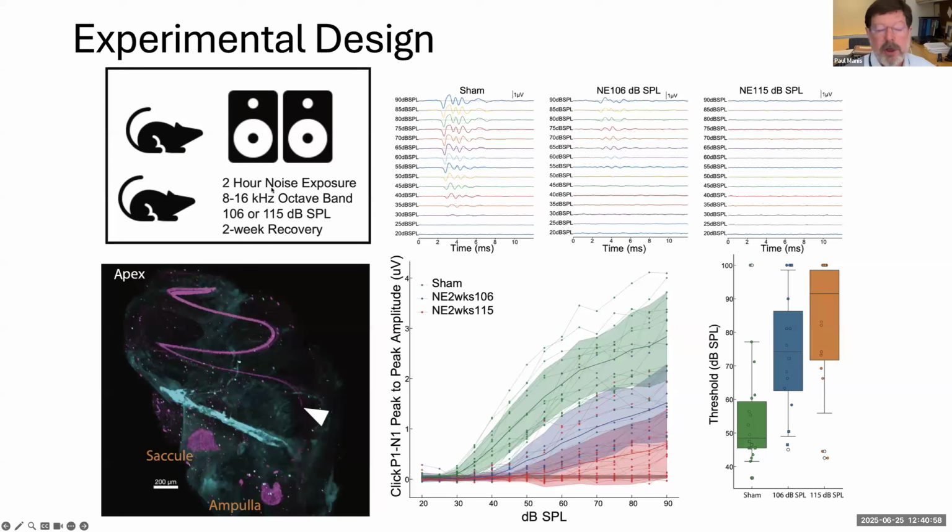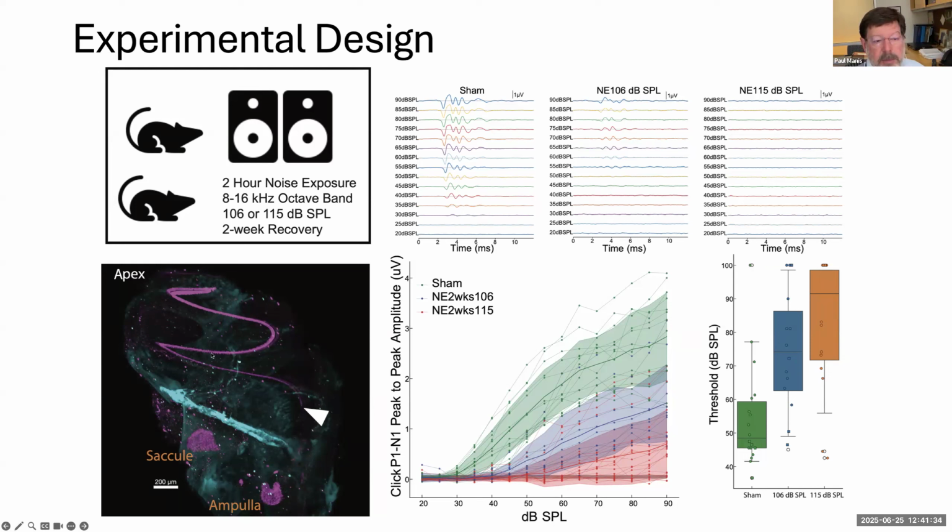So the noise exposure was done at 6 weeks of age in these mice, and the recordings were done about 8 weeks of age. This shows a light sheet image of the cochlea, again from Ken Hudson, stained for myosin 7 to show the hair cells, and stained for TUJ1 in the background here to see the spiral ganglion cells. And you can see this is a noise-exposed mouse. And here in the very high frequency region, there's a loss of hair cells starting at this point.